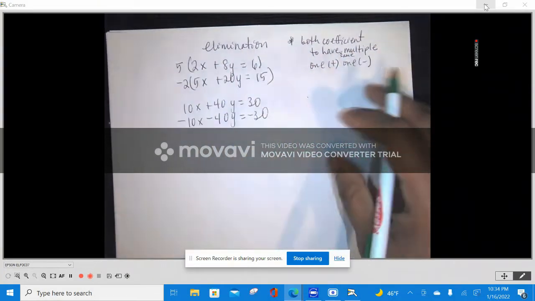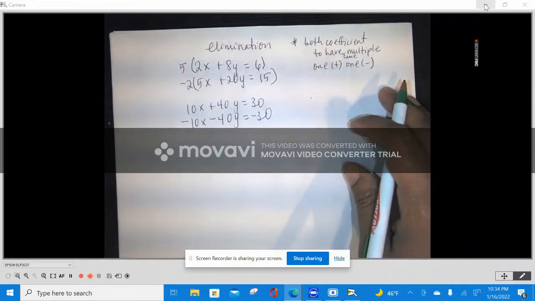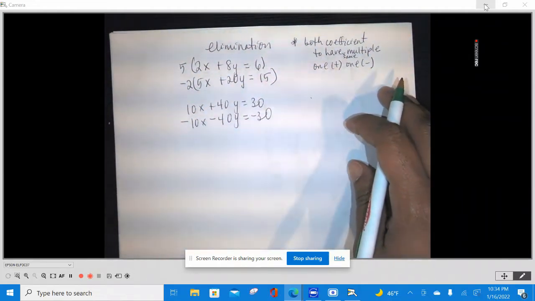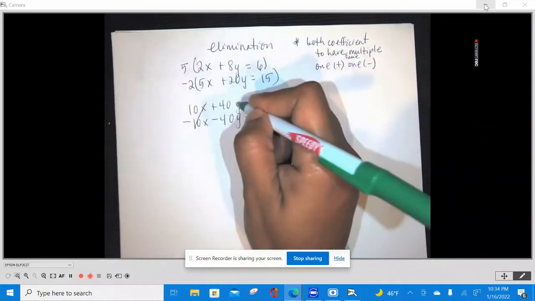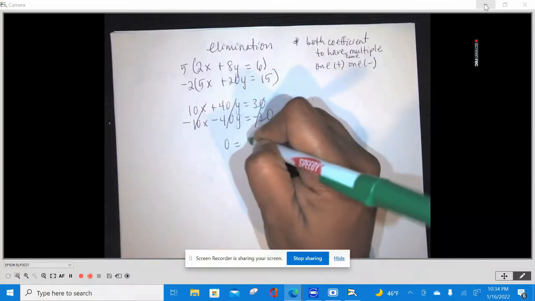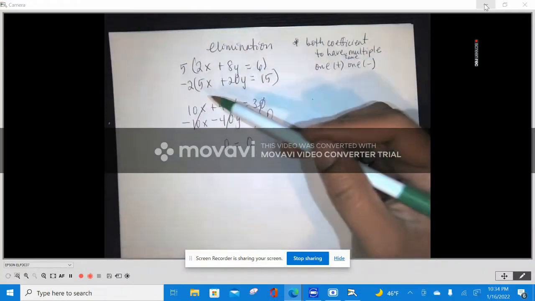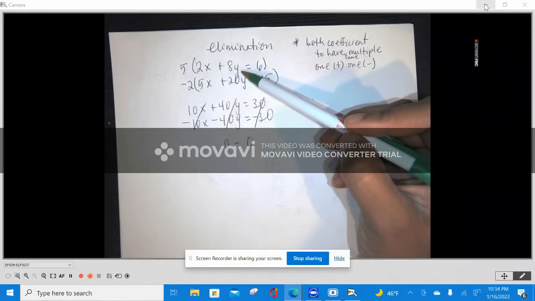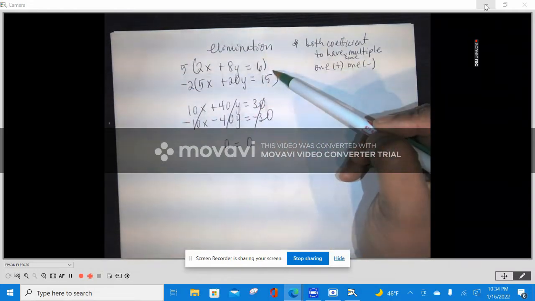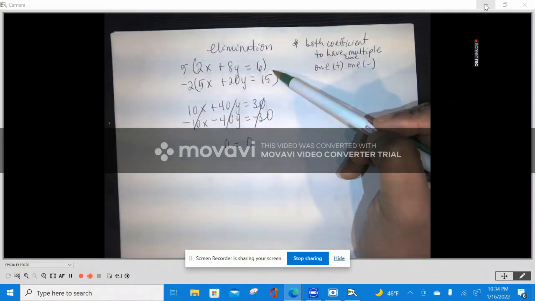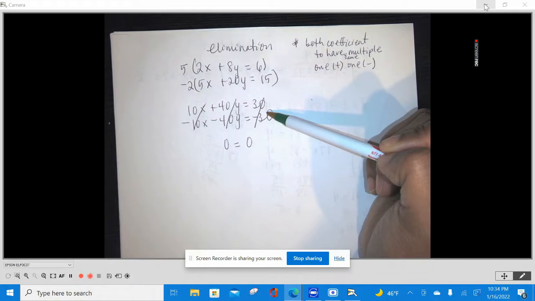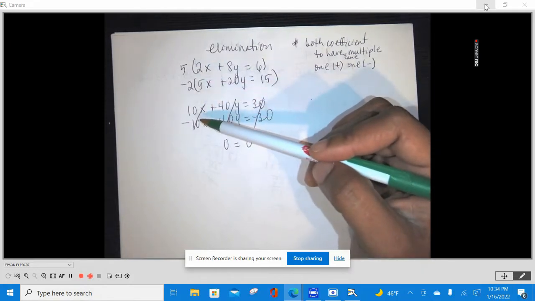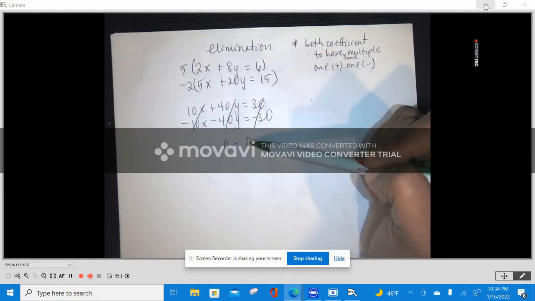Now what's interesting about this, and you look at your math again, because some of you guys do these and say, oh my gosh, I must have done something wrong, my x and y went away. Well, that's okay. You just look back over your math again and you say, no, this is a 10x, this is a 40y, this is a 30, and this is a negative 10x. This is a negative 40. This is a negative 30. And that's exactly what you have, because again, you were trying to get rid of x, but coincidentally, guess what happened? You are getting rid of x, y, and your constant.